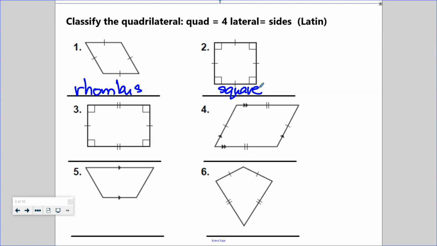Now, there's a saying that a square is always a rectangle, but a rectangle is not always a square, right? Because we just have to have two sides that are equal, right? And so this side has to be equal to this side, and it has to have all equal angles, which are 90-degree angles, right? And so these sides are equal, and all 90-degree angles. So this is a rectangle.